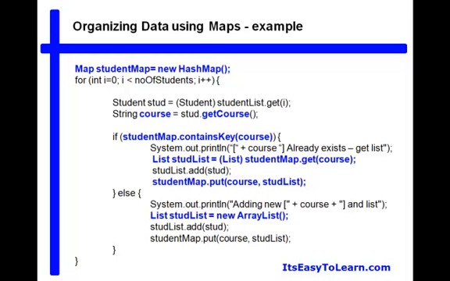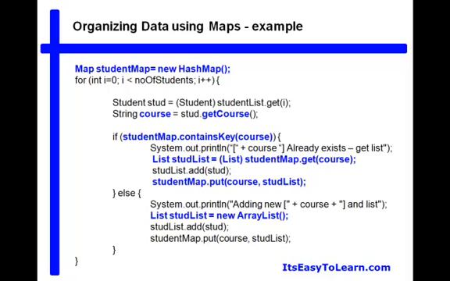Student comes in, the course is again management. Now, does student map contain the key course? Yes, it already exists. So in this case what we do is, we get the list using the map.get of course, map.get of key. The key value is the list here, and to that list we add S4. Similarly for computer science, which is S5's course, student map already contains the key computer science. We get that list, add S5 to that list and put it back into the map.